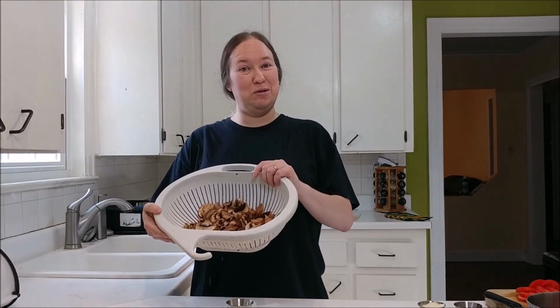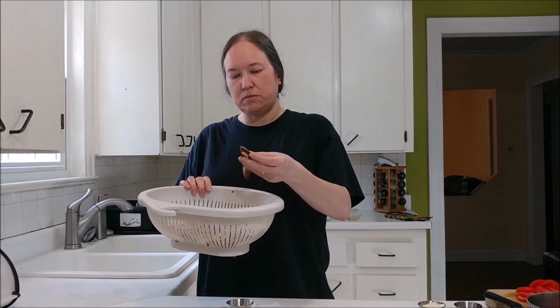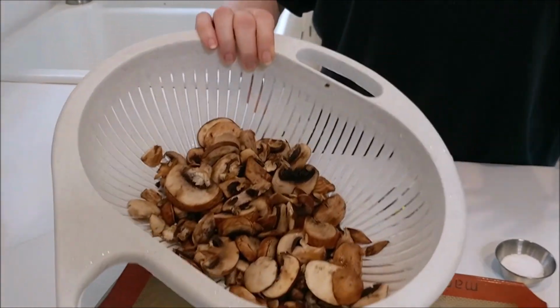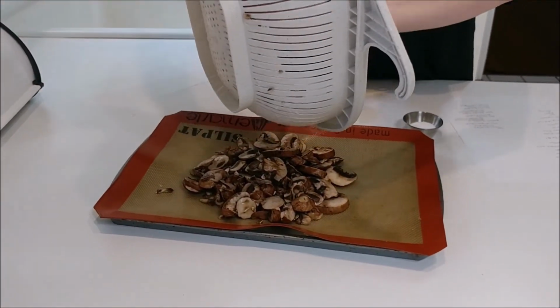So we're going to do the mushrooms the right way this time, instead of the canned mushrooms. I've got just sliced up portobello mushrooms. You could use the unsliced ones. The store just happened to have some that were sliced, and then I rinsed them in a colander. I'm going to pour them on a sheet pan here.